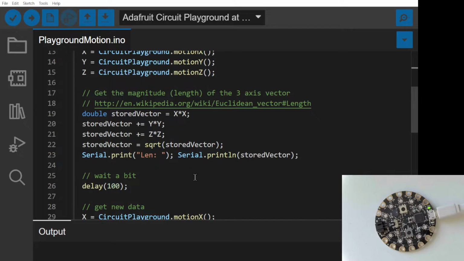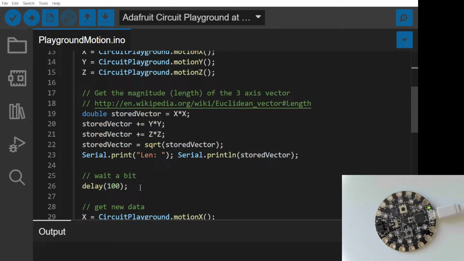This bit of code here is just making a calculation. Now, there's a little bit of mathematics involved. That's not my specialty as such, but we're going to use this to create the calculations to get the movement that we're after. So this code has been pre-written. And just this bit here is where it will display on our serial monitor. It will display that stored vector value, so we can see it.